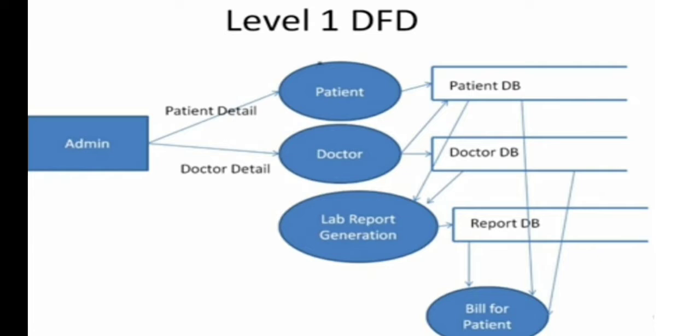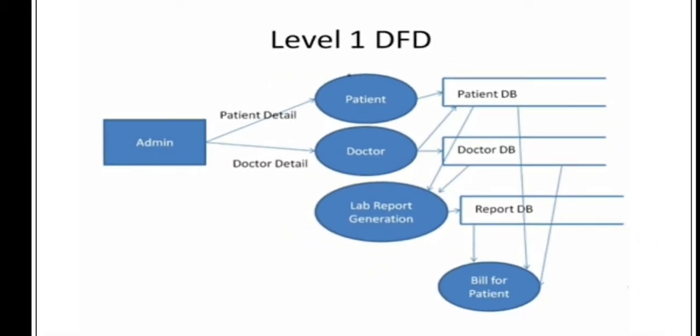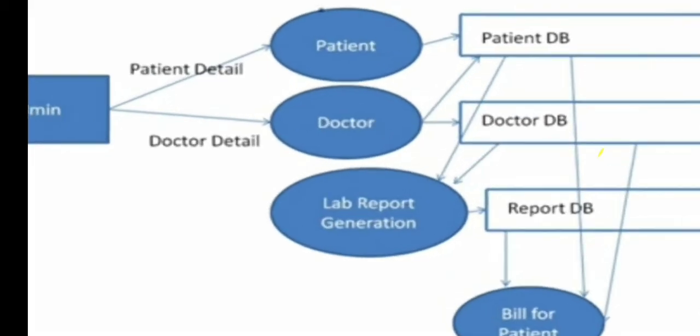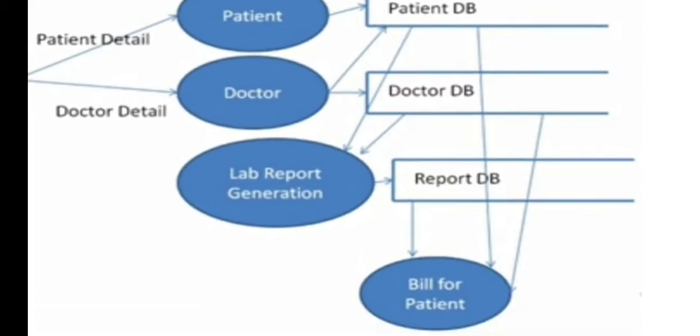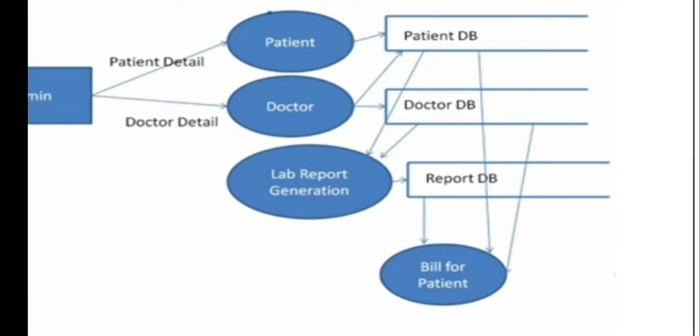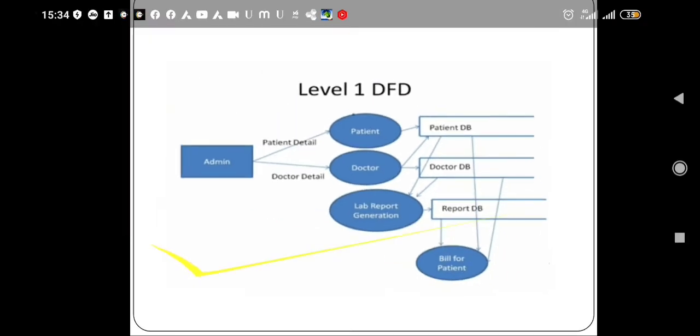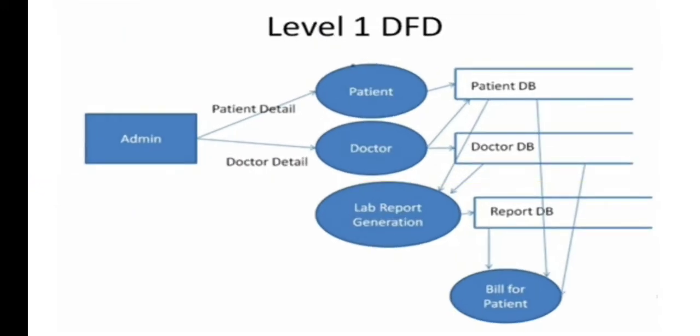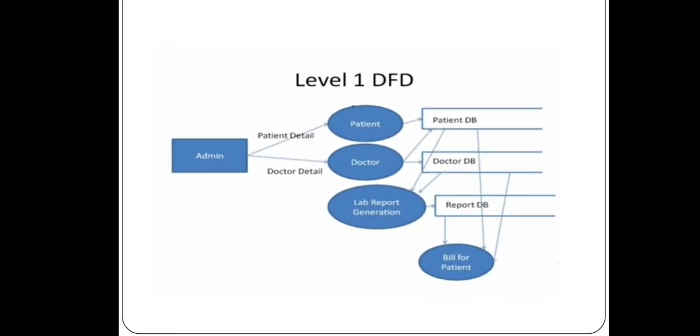Because in the hospital there is also a lab, which reports about various sicknesses after testing. In the patient database, it also processes the bill, and even the doctor processes the bill of the patient, and the report database also processes the bill for the patient. So I hope you get it. It can be further divided into various levels, but in this case, just to make you understand, we are just taking the example of the level 1 DFD.